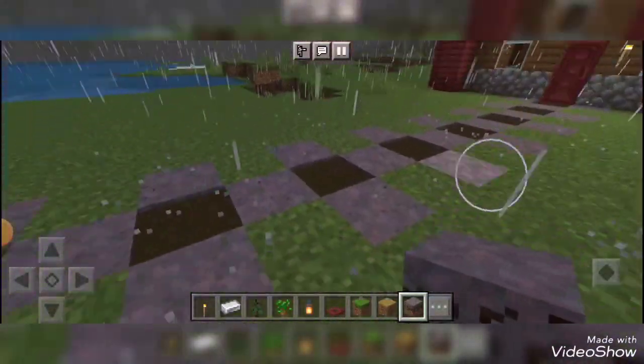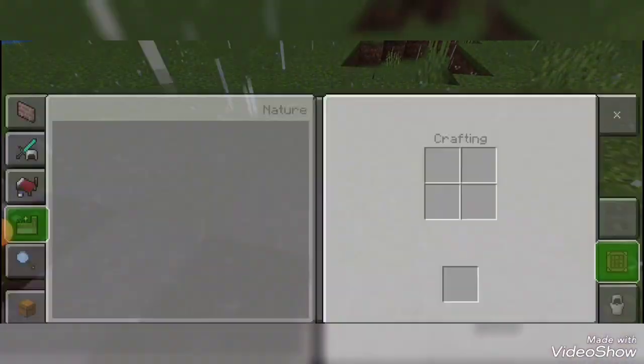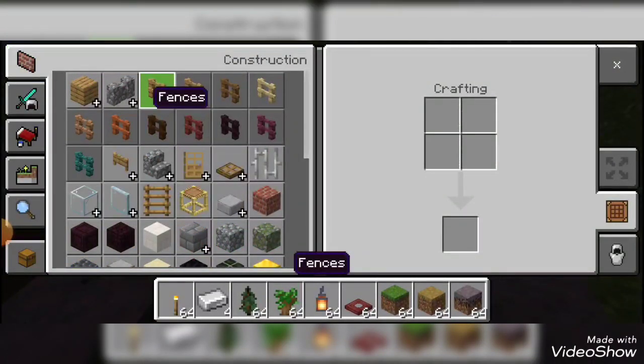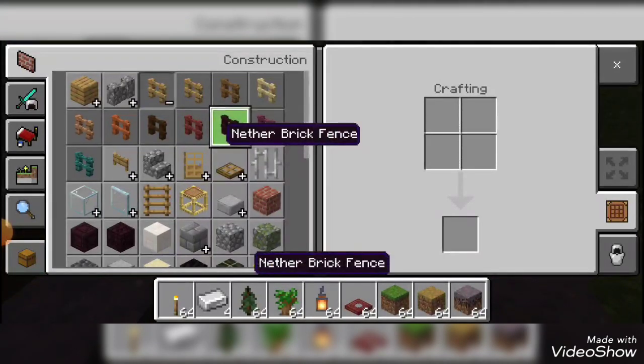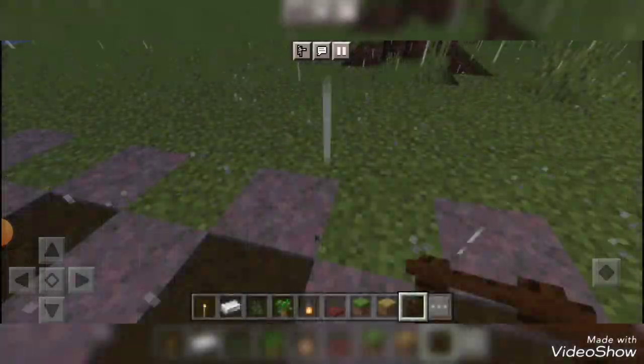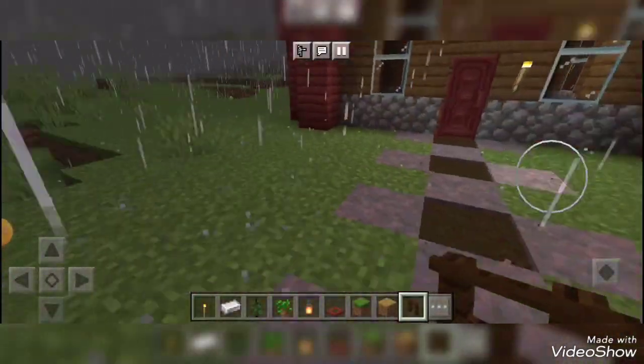So if you cover that and just like that, that's fine. Another improvement I personally like to do is, again, top tab. And if you go to your third, there's fences. And it covers a lot of different ones. I personally like the dark oak. It's just very nice, but that's what's up on the very top right here.